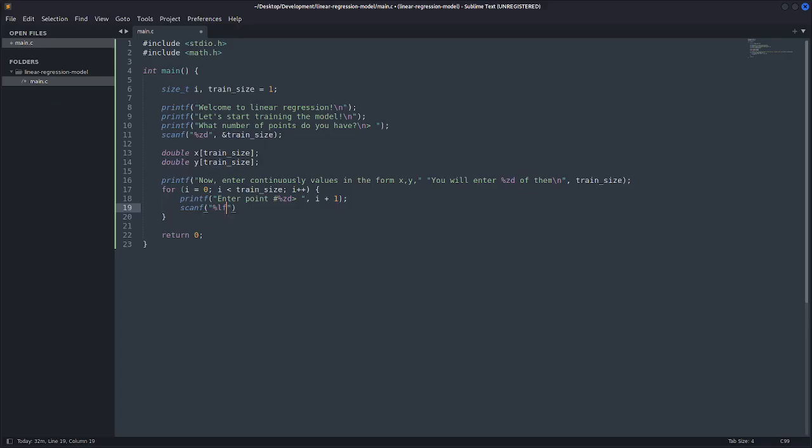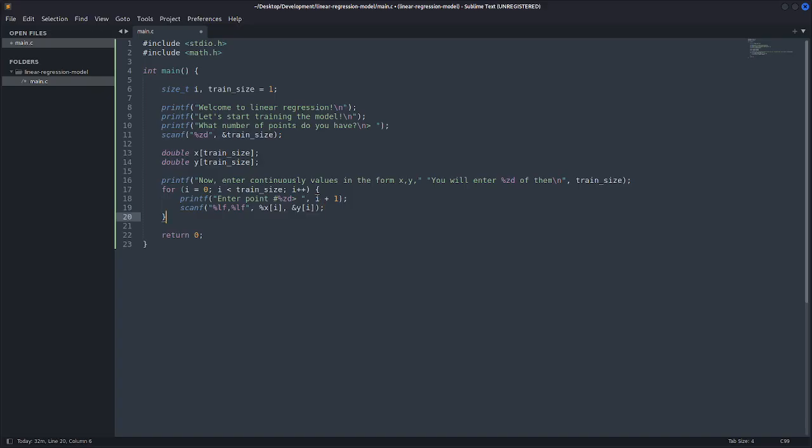So lf, comma, again percentage lf. Now in here I'm going to say ampersand x of i, I hope the x is not capital, that's normal x of i. Now comma again, ampersand y of i. I think we should be good here.